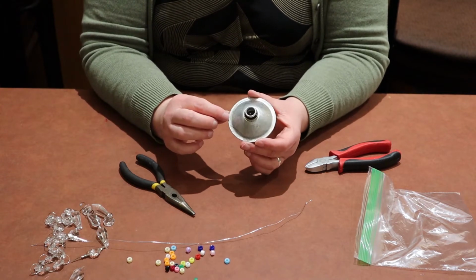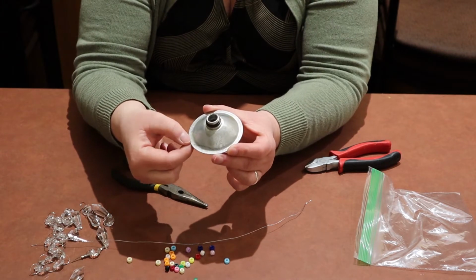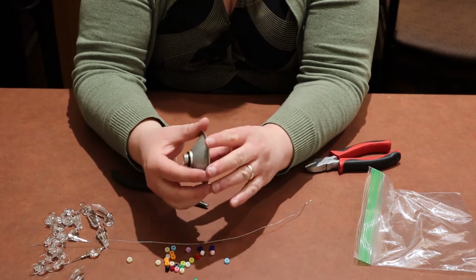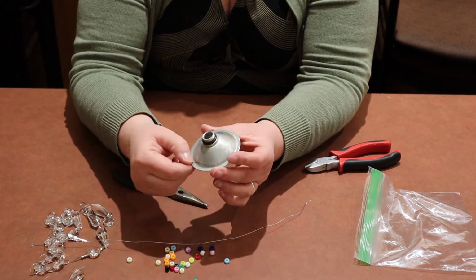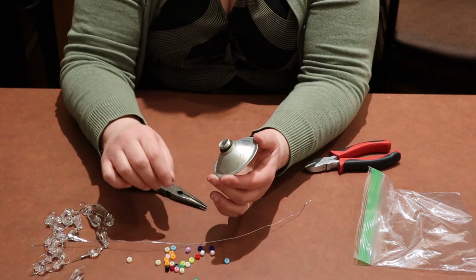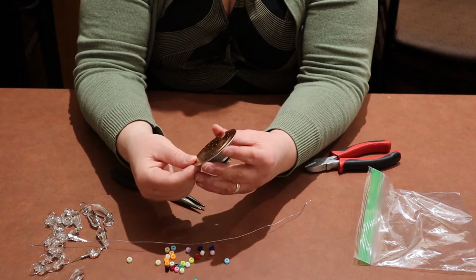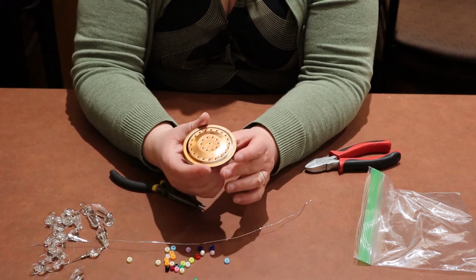I don't know if you can see here, there's like an edge. Basically, this plate is one piece of metal, and then this rounded part is another piece of metal. And the plate sort of crimps over the side. Now, theoretically, you can use your pliers and you can uncrimp this edge and just take this plate off, which would make the whole thing much easier to do.